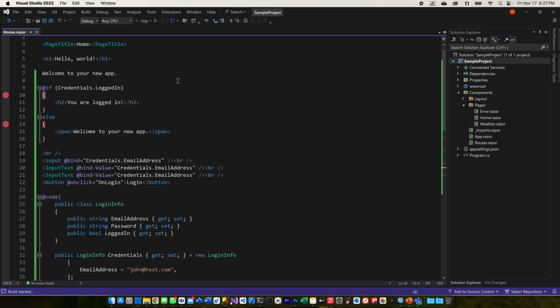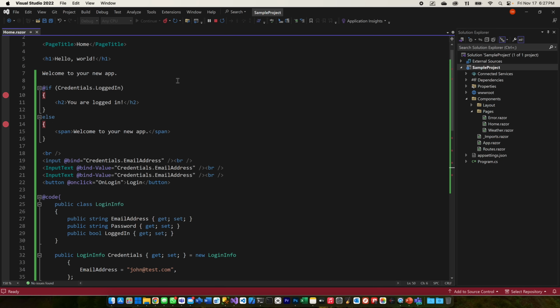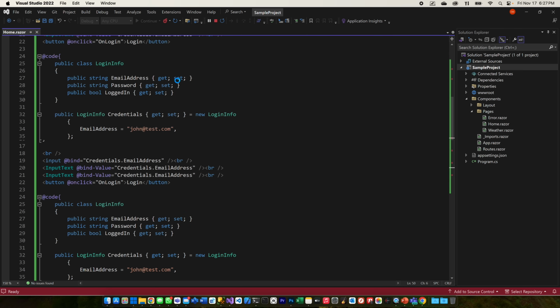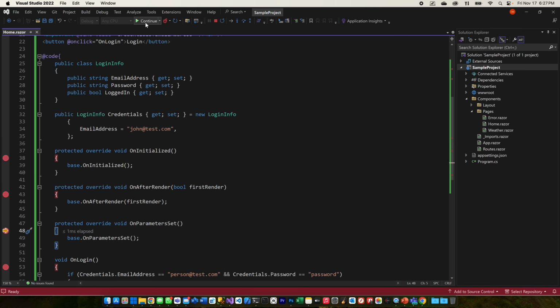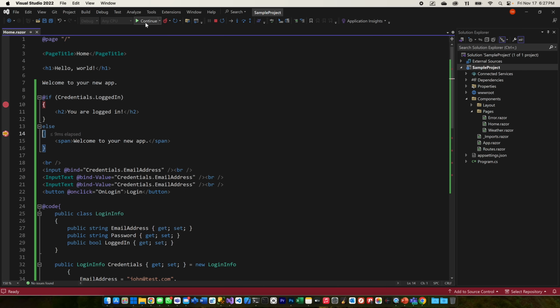Once we run it, you'll notice that the first breakpoint hits the OnInitialized method. Next, we hit OnParametersSet. Finally, it should go into the HTML page and follow the path of LoggedIn equals false.